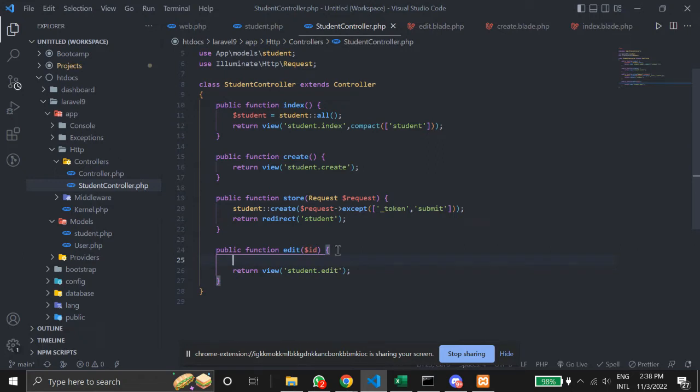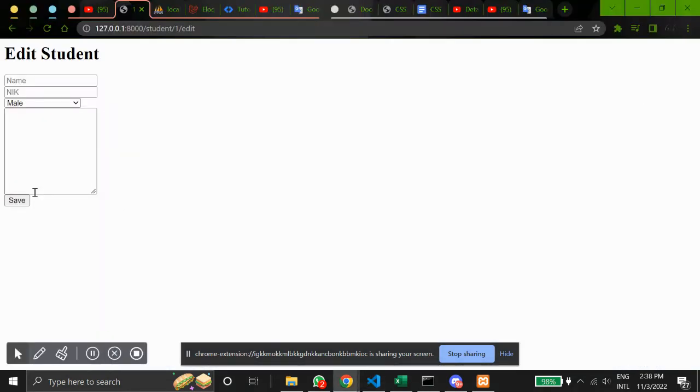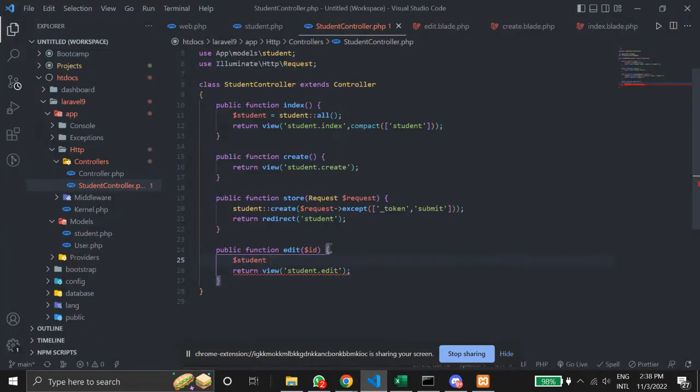Let's make the variable student, and then let's call the model. Our model is Student.